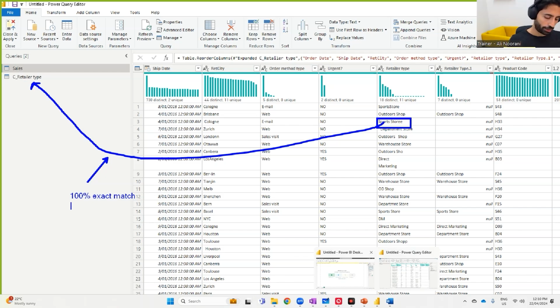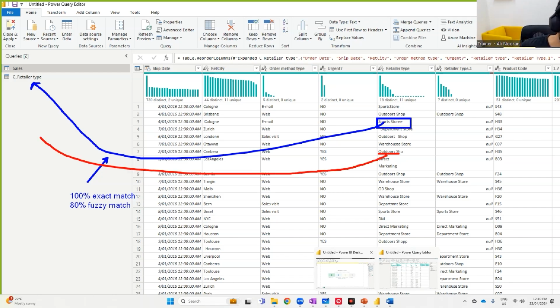Now we are just going to say, don't be too strict on us. Let's be a little more lenient, and say, okay, let's do an 80% fuzzy match. And when you do it, it becomes a lot better for these scenarios where you have one missing character. When this outdoors shop gets compared with the correct outdoor shop, it might be a 95% match already, so it will start to return the correct value. Without you having to go one by one and fixing it, this fuzzy match will start to solve some of these innocent human errors, right?